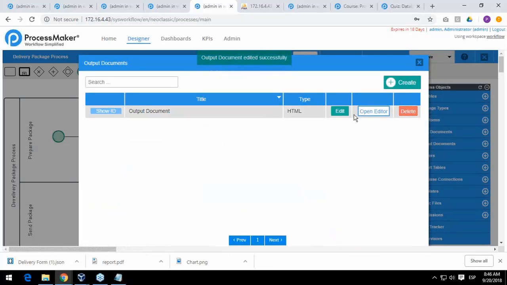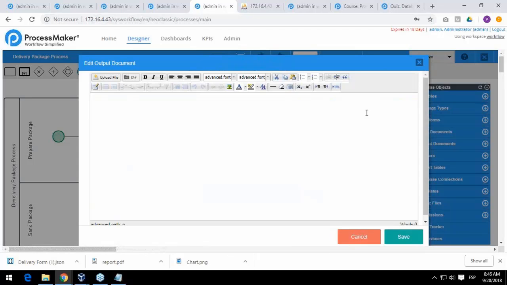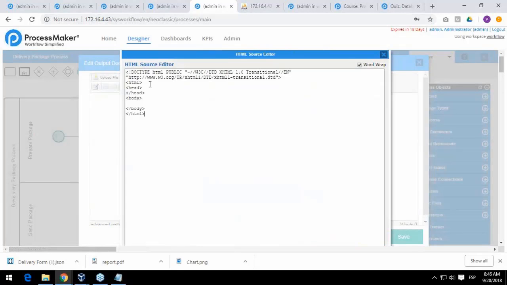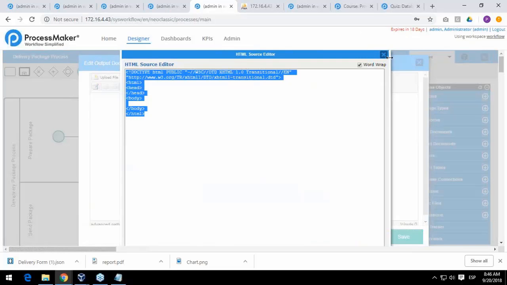I'm going to say the structure is in the edit, but we are not designing the file yet. The file is not designed. To design the file, I need to click on open edit, and here I'm going to use all the ideas of using HTML, adding some tags, adding some information, and you are going to find that this design space allows for creativity because it has an HTML design.